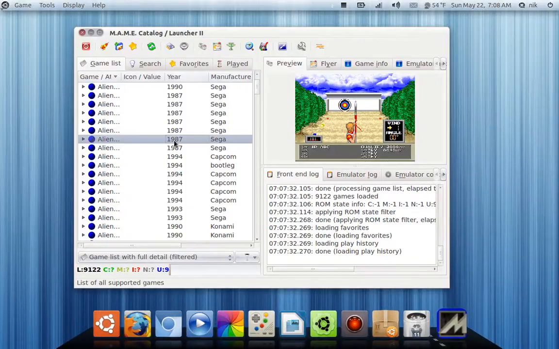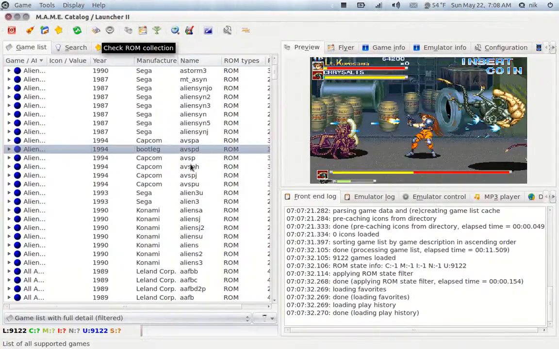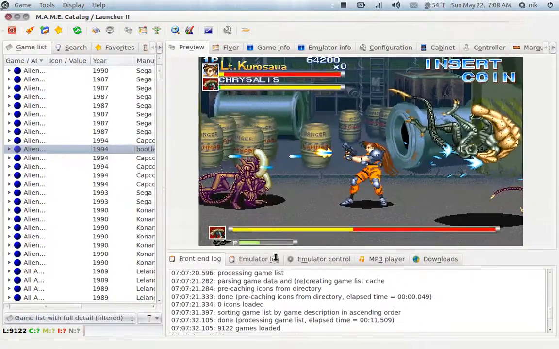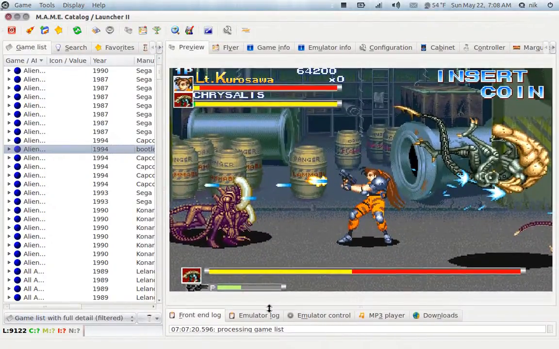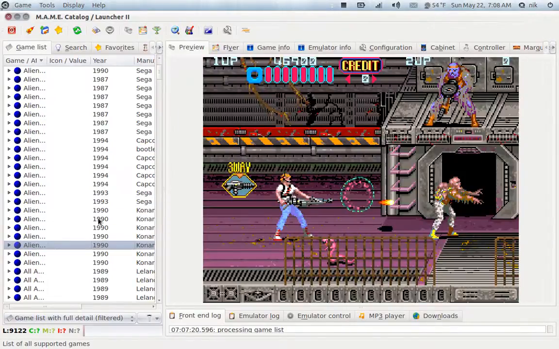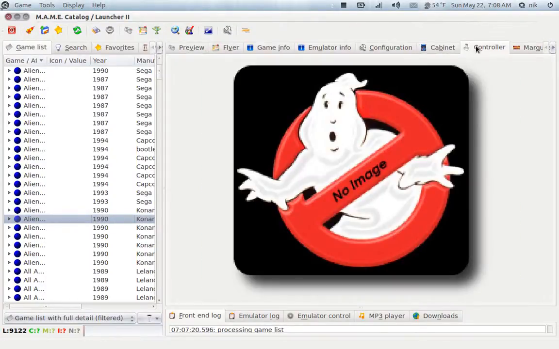Now it's gonna, there they are. Now here's all your little game snapshots. You can full screen it too if you wanted to. You can slide this over, make it bigger, or slide it down. There you go. Alright, and also I believe it connects to the internet. See, these are for other stuff. These are for other snapshots like marquees and controller pictures and stuff. That's if you want to go that far.